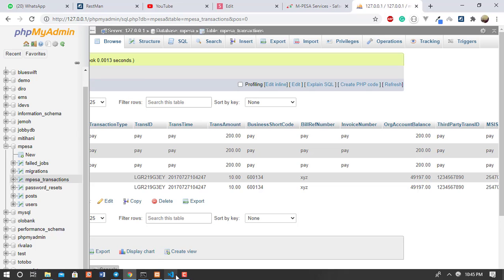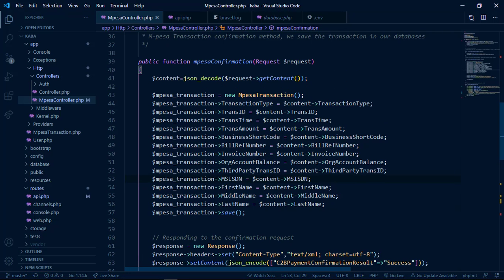Now, of course, you said that after someone paying, you want to do something. Let's say that you want to do it this way. Once somebody pays, you want to send that person a message. So in Laravel, we have observers, right? We have observers, and it's a very great feature in Laravel.